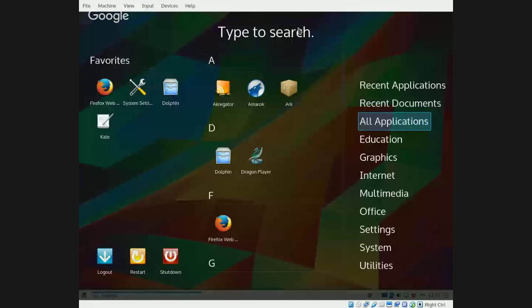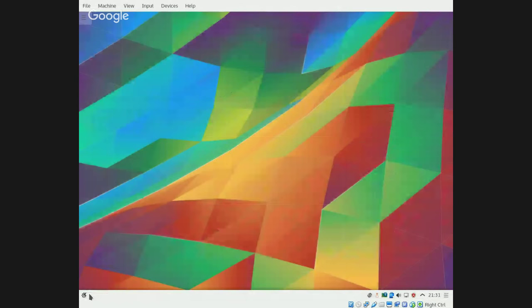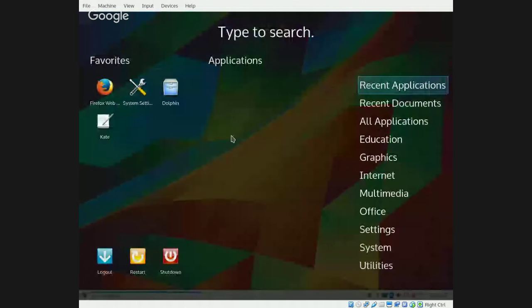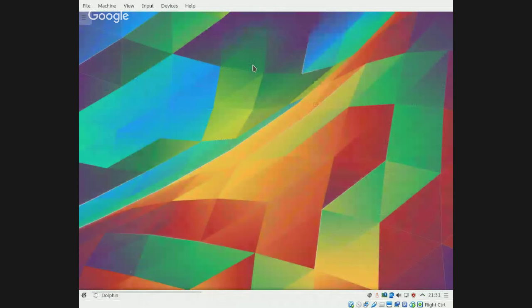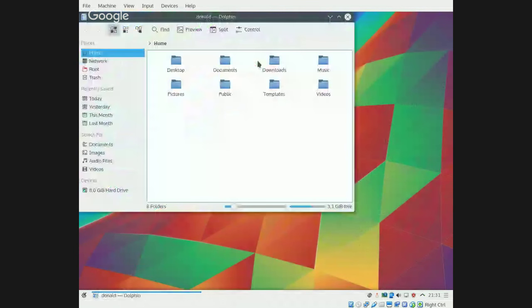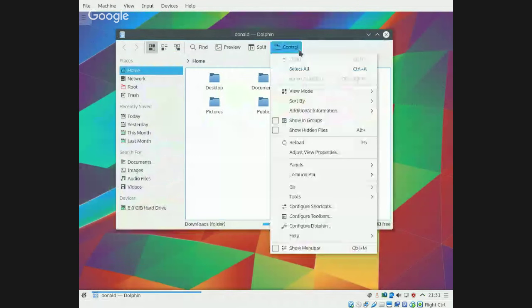All right, shall we go back to our install and see what we got going on? So this is the new full screen start. How do you call this again? I forgot. Launcher, kickstart. Launcher, yeah. Kicker. This is the new launcher. You just open it and you type whatever you want. Hey, Dolphin. I love Dolphin. There you go. Pretty Dolphin.